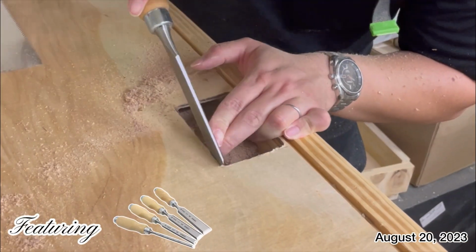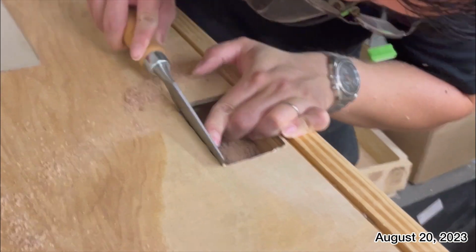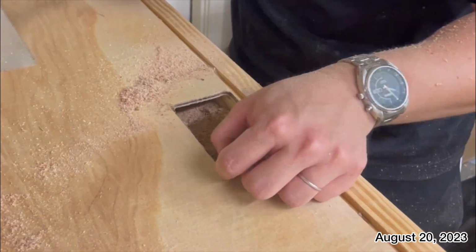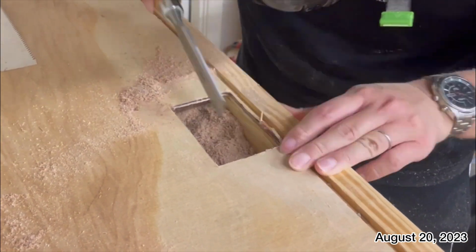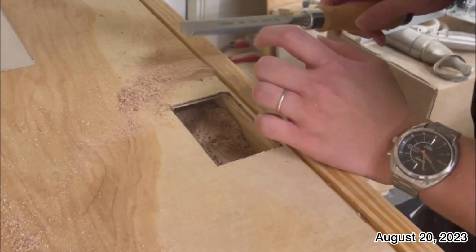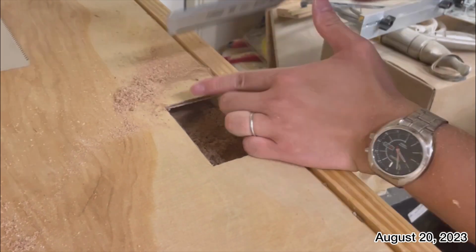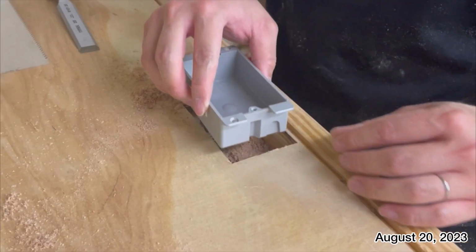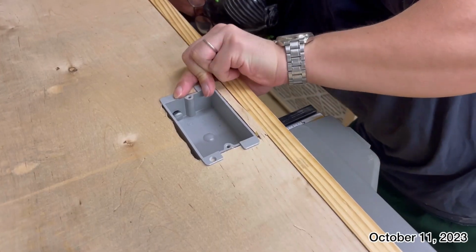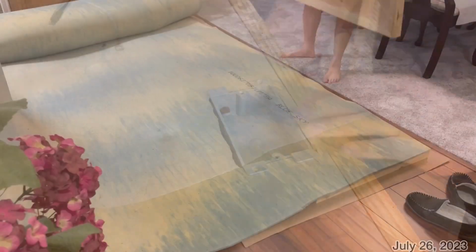I use an Eric's chisel to clean up the corners. These are great chisels at a very reasonable price. I punch a hole using one of the cutouts using a screwdriver.